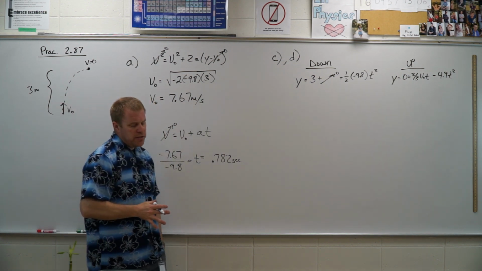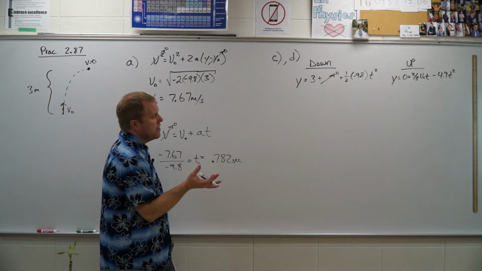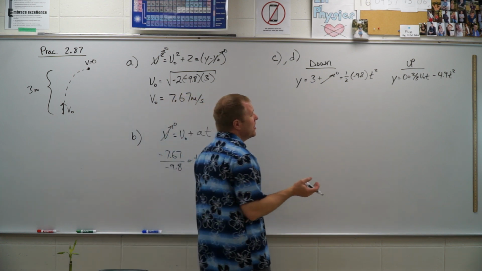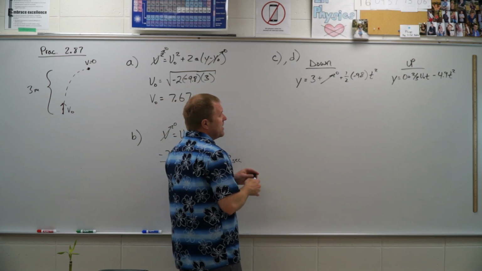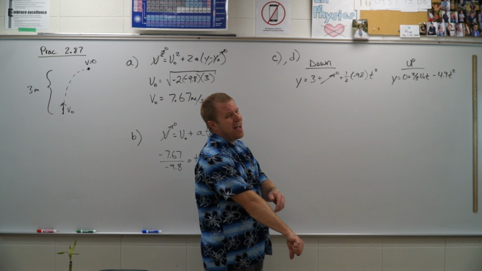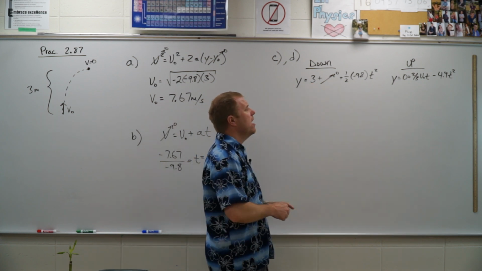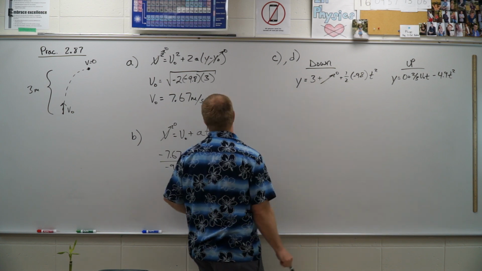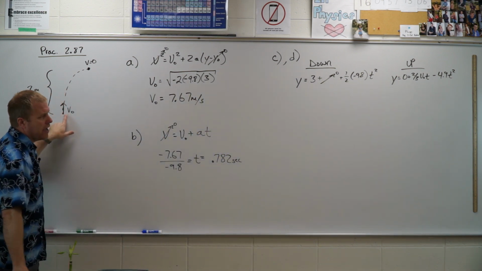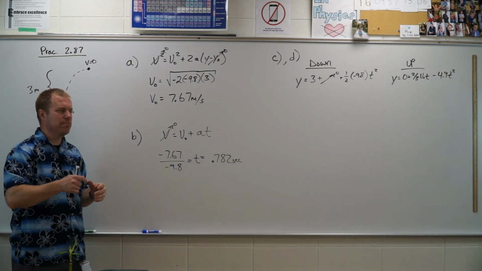All right, so I want to first find the time. Since they're both equal to y, I'll just set them equal to each other. Some of the things we had to be careful of is we needed to make sure that those times were the same and those y's were the same. That's why this one had to start at 3 meters up at that maximum height. I couldn't start it at this location. Otherwise, I'd have different times.